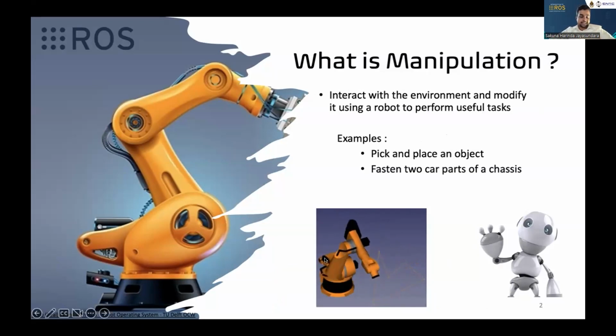As you can see in the animation down below, this is what we are basically doing in robot manipulation. First, we define the initial pose of our robot, which is the initial position and orientation at a given time. And we plan our motion starting from that initial position to an end position.